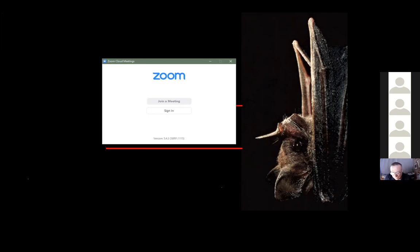You should basically assume any bat has it, as a safe way to do it, and not handle bats in particular. Better to sweep it into a box with a stiff piece of cardboard, or use really heavy gardening gloves or something like that the bats can't bite through, if it's in your house and you're in a position where you have to deal with the bat. So rabies is serious. Rabies is in bats. You should probably assume it's in every bat that is sick enough for you to handle. But an overall percentage, I'm sorry, I can't provide that.